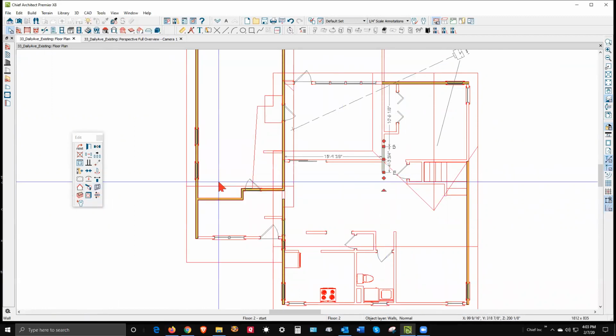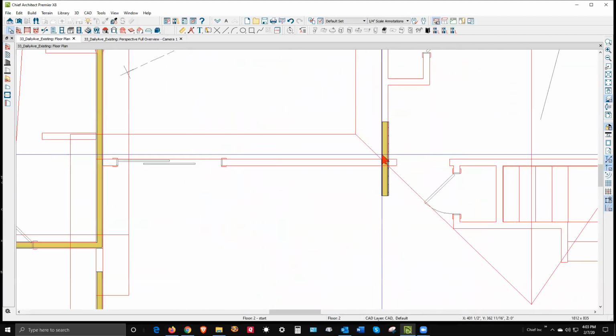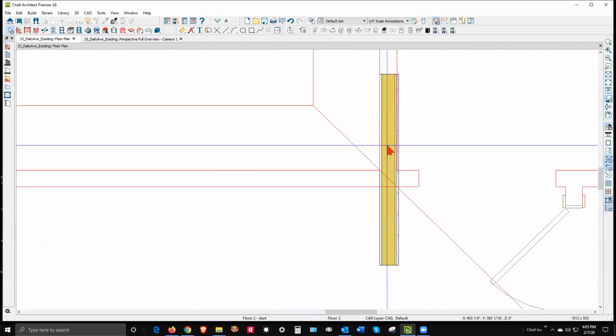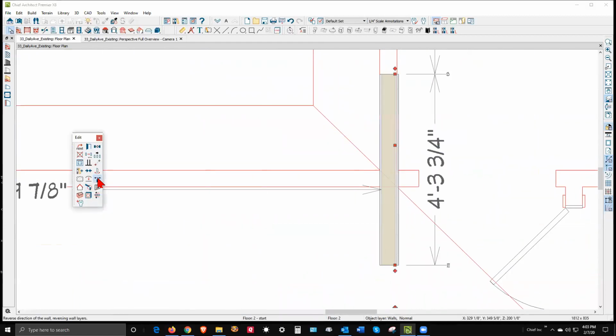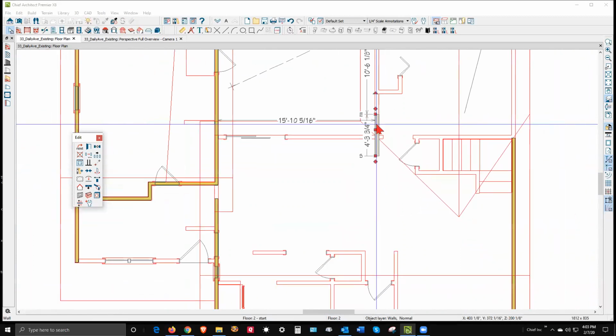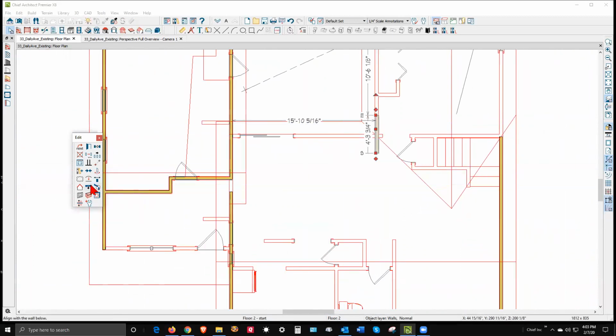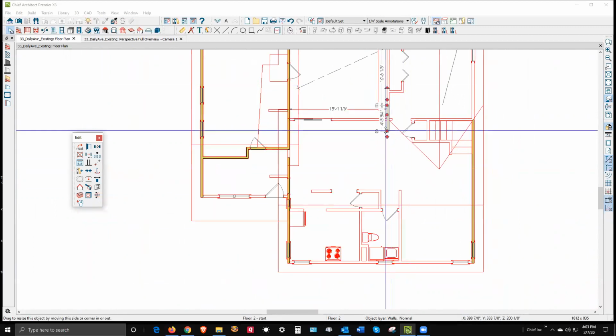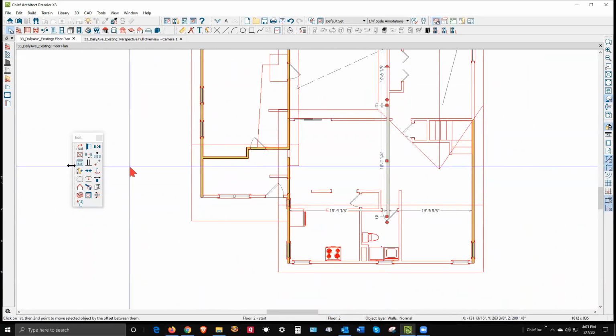And then line it up with the wall below. Make sure this siding's pointing to the right, so I need to flip the layers over, and line it up again. Now I'm going to drag it down here about there.